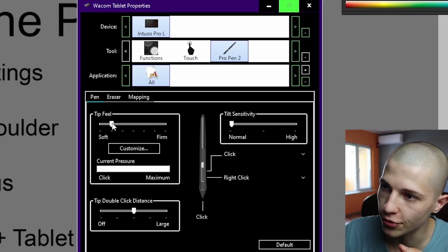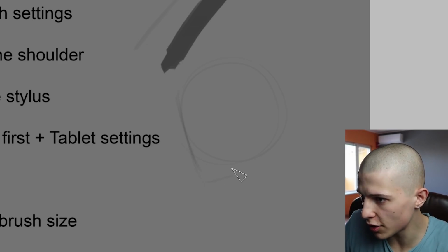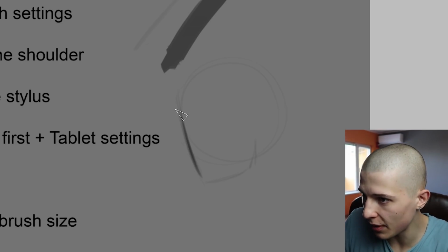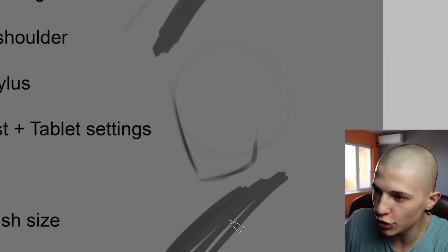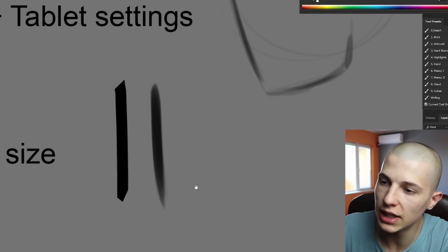So you need to find the slider and see if you need to make it more firm or more soft. So when I'm drawing, I always start out with these very faded brush strokes, and only when I'm sure of something and I know that's exactly where it's supposed to be, do I go on top and actually repeat it and make my lines bolder. I see a lot of people start out their sketch, they're literally using lines like this. Like, bitch, how do you even know that's supposed to be there? And the secret to beautiful lines is really the build-up.